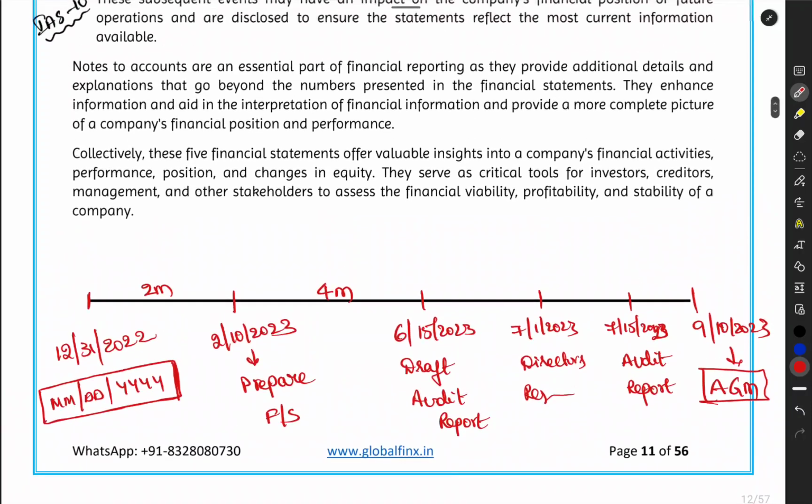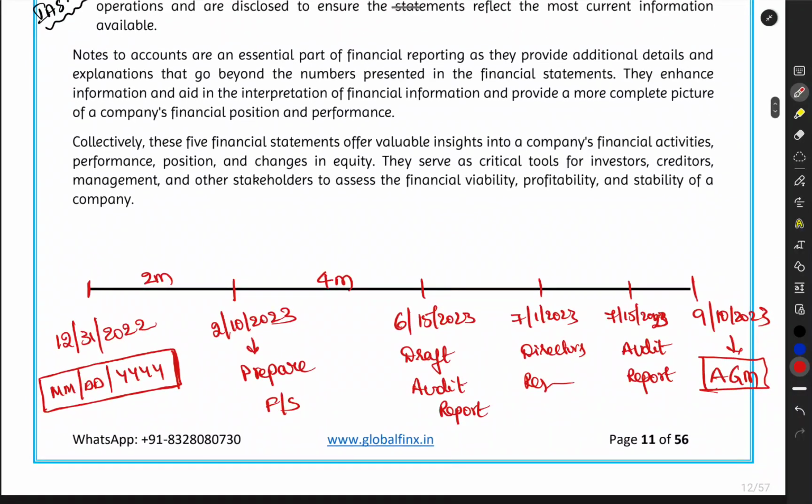Okay, wonderful, great, excellent. Now you are sitting in this AGM on what date? On September 10, 2023. Very good. You looked at the financial statements and you found out that the company is not going in the direction you are interested in. You wanted the company to continue its existing operation, but they are starting some new product. You do not like that new product. You do not want to be an investor in that company.